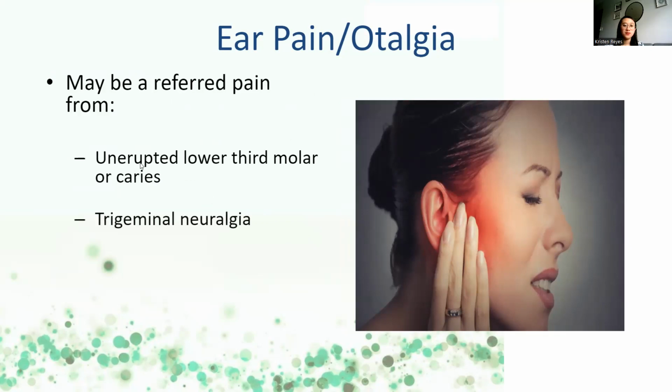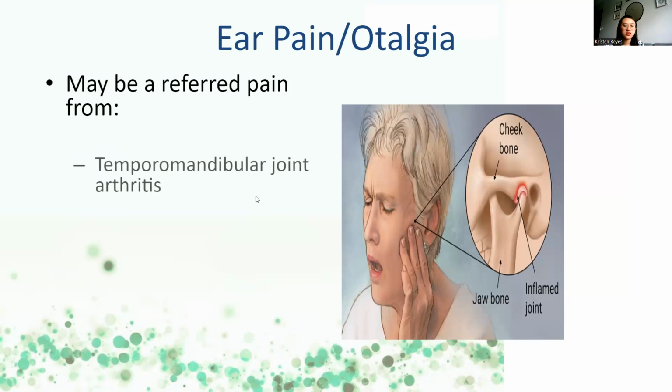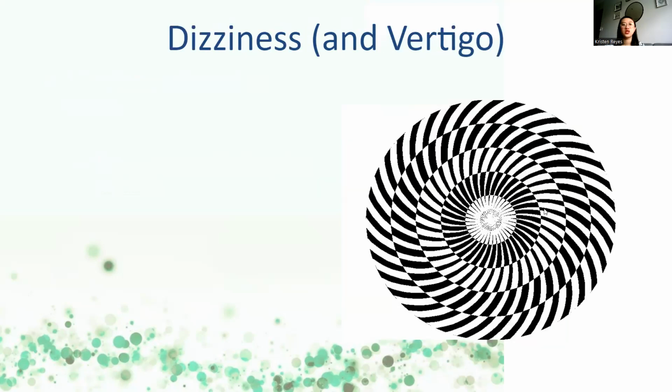So one of those is your jaw, okay, or your teeth. If you have a problem in your teeth, your molars, or your jaw, of course, the pain can be felt in the ear. If you have trigeminal neuralgia, that's a type of headache that occurs in the temporal part of the forehead. This is your temporomandibular joint arthritis, the joint of the jaw, okay? If it has arthritis already, as you move your jaw, that would cause pain, and the pain can be felt in the ear as well.